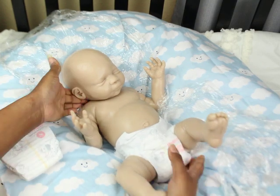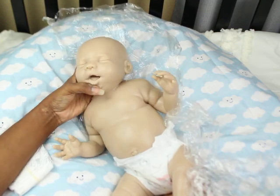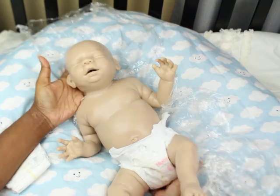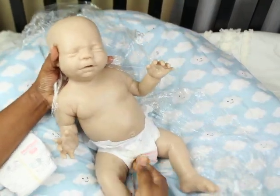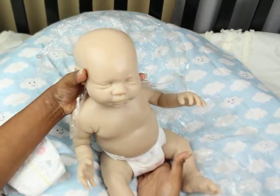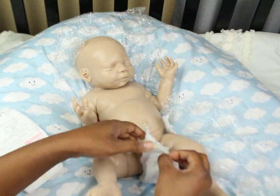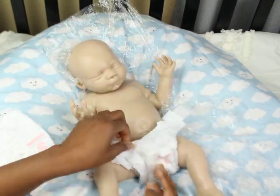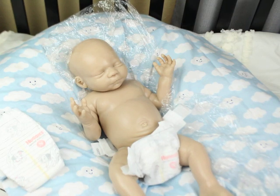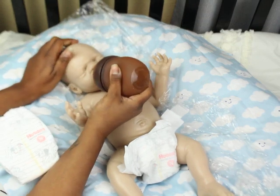Okay, so let's see. She doesn't have water, so is it going? It didn't turn. The color didn't turn. Okay, all right, so we're gonna have to put her on a, oh, she's dry. Maybe she needs more water. Okay. All right, let's see. Let me give her more water because I think she's still being dry.